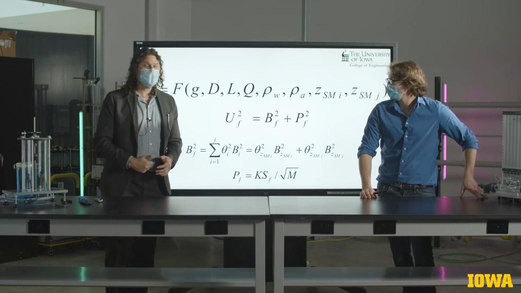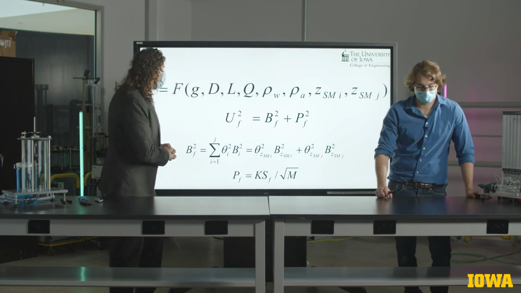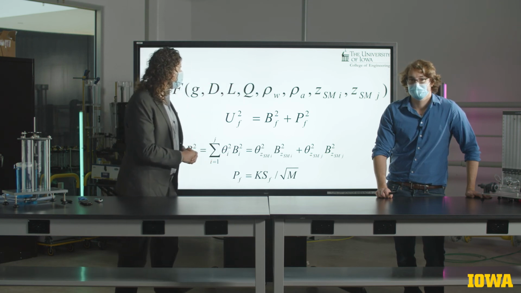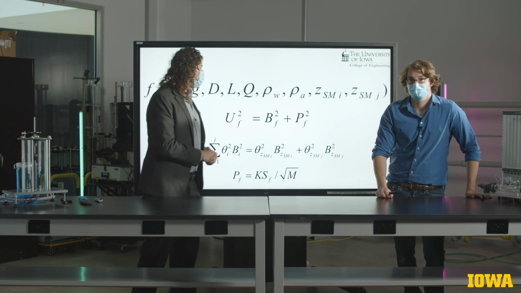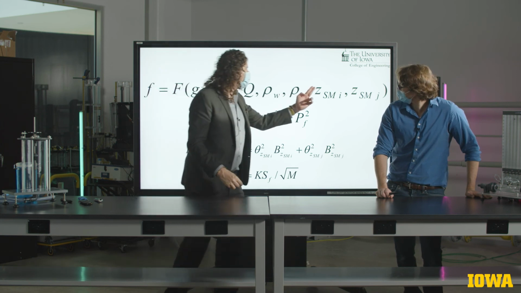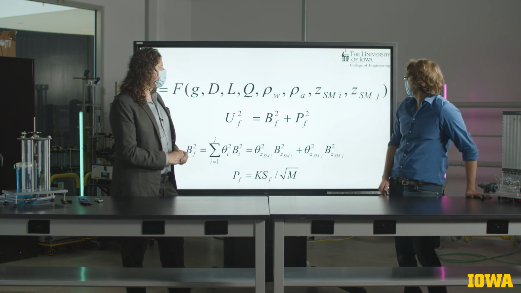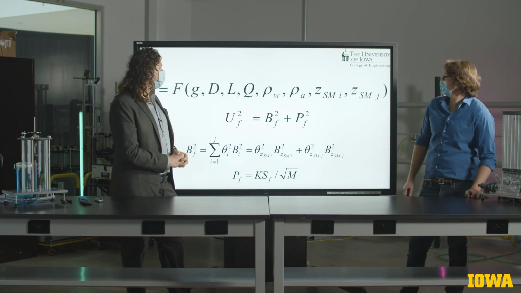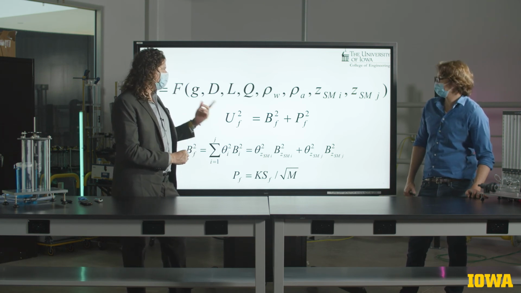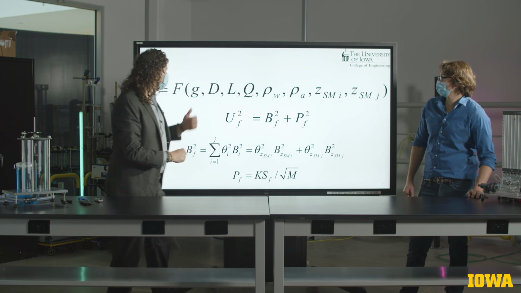The second variable of interest was the friction factor. This one, again, depends on several variables. It depends on the diameter of the pipe, the length of the pipe, the flow that is moving through the system, again, the densities of air and the tap water that we said we were going to eliminate. And it depends on the water heads that we measure. In the case of friction factors, I did measure gauge pressures. So we use independent measurements of tap 3 and tap 4 to determine this friction factor.